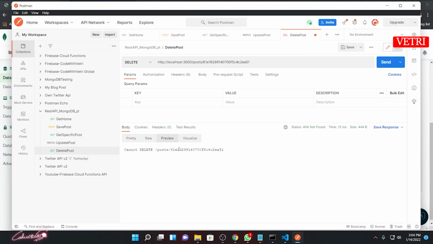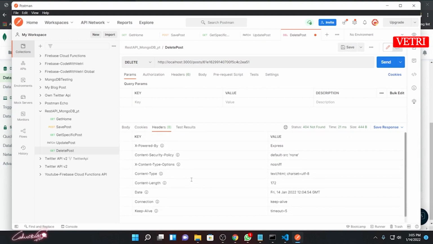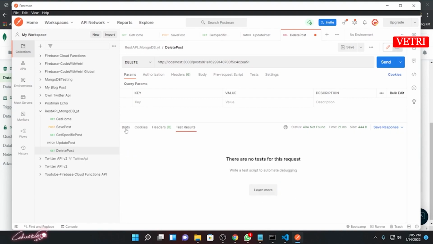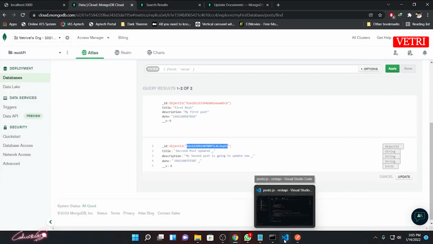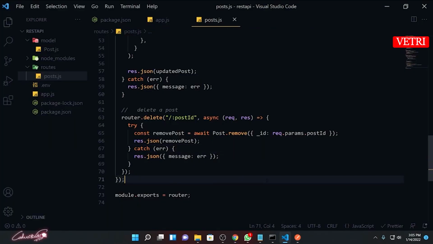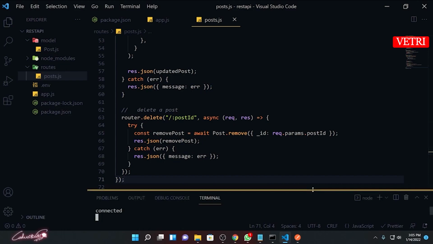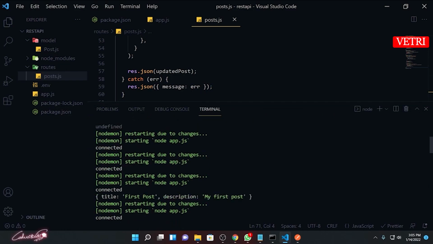Why? Cannot delete that particular thing. Why headers? Delete method only we are using. Is there any error it's showing over in the console?